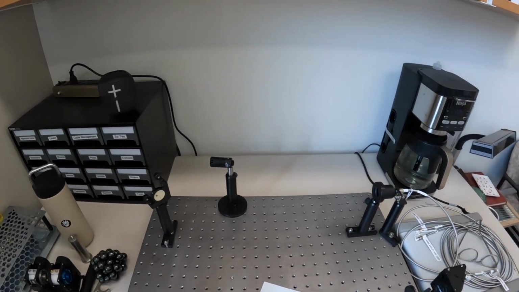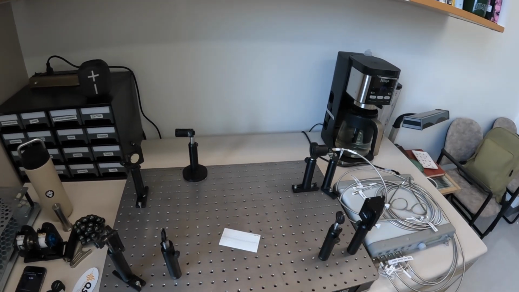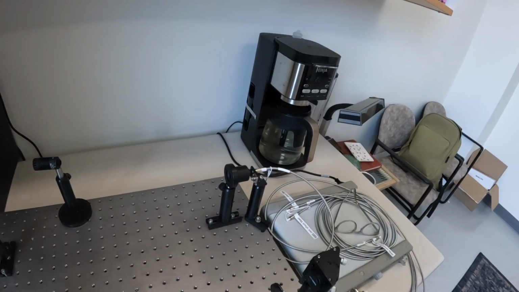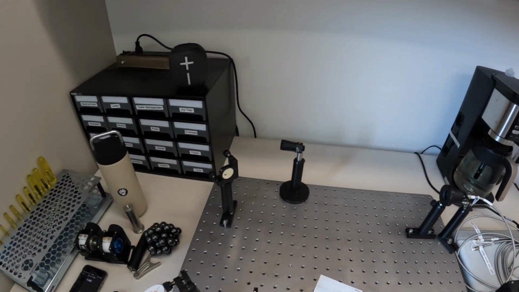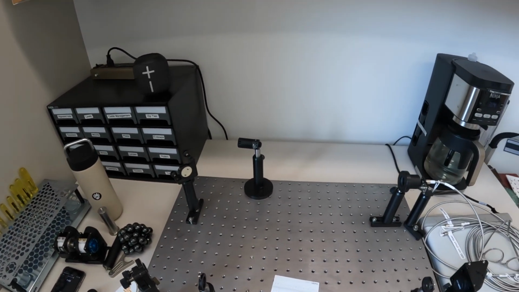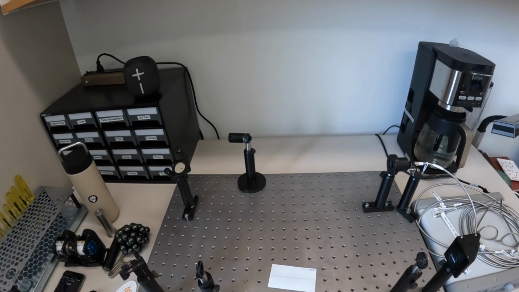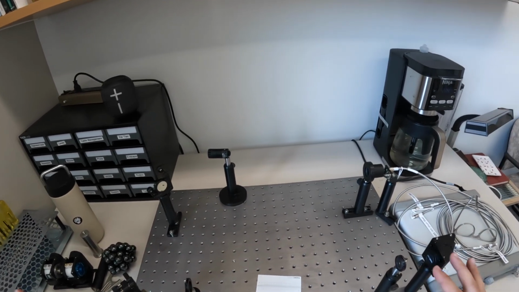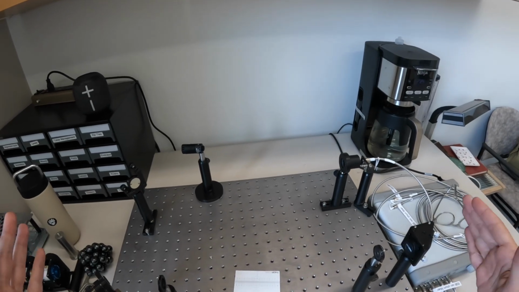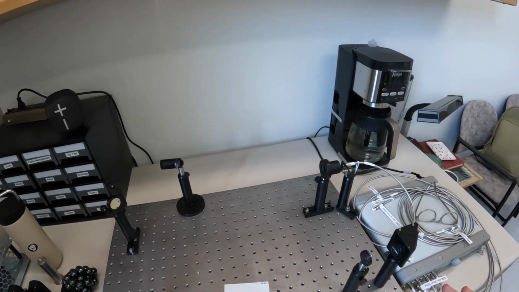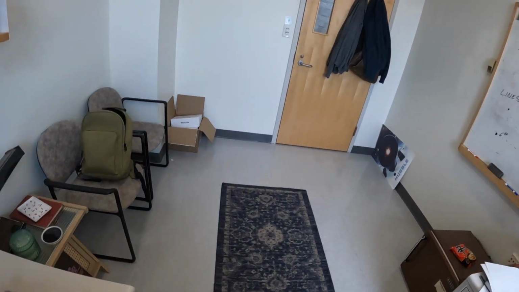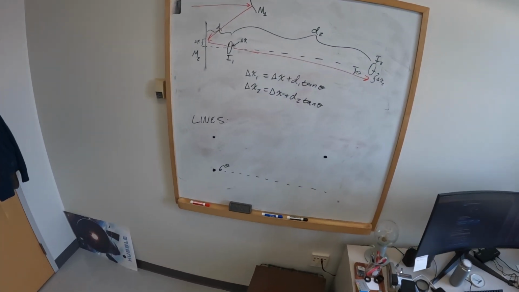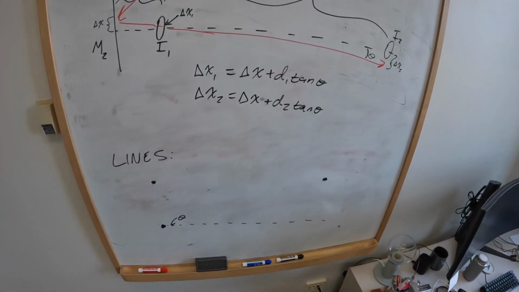So before we get to the hands-on stuff, I'm going to show you. You can see I have a little setup here on this desk in my office. I first want to discuss what a line is and how we can define a line, right? Because the propagation path of our laser in any given section can really just be thought of as a line segment. And so let's go over to our whiteboard here. Hopefully you can see what I see.